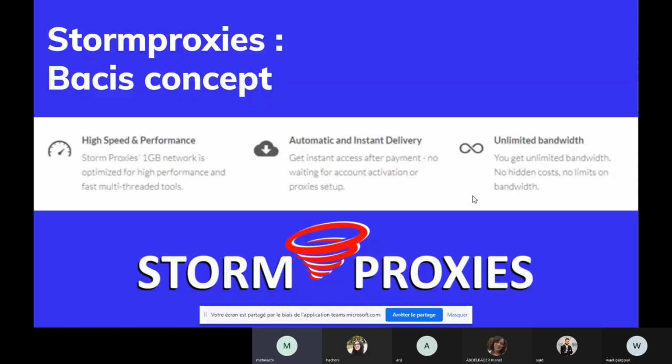Looked at purely from the point of view of features, there's not much that Storm Proxies has to offer. This is nothing compared to the bigger players like Luminati. But the thing about this proxy service provider is that it's greater than the sum of its parts. Not only is Storm Proxies well aware of its offering, but it's also refreshing to see a service not try to hide its limitations behind fancy marketing copy.